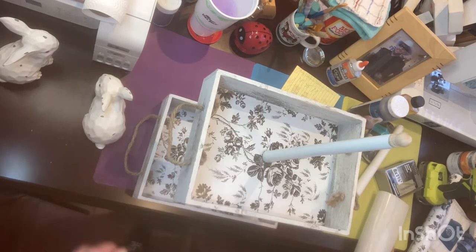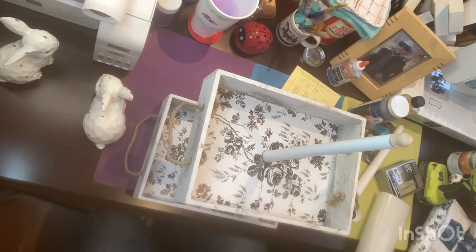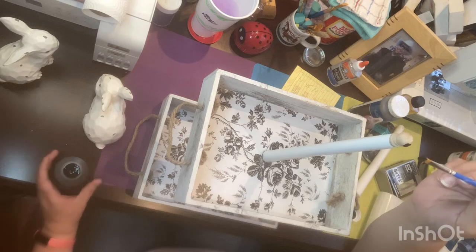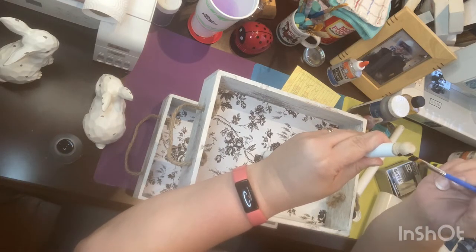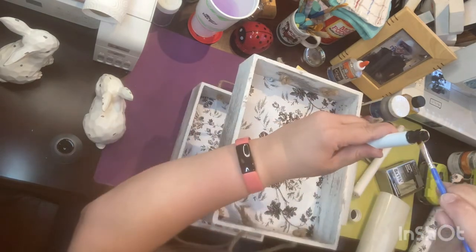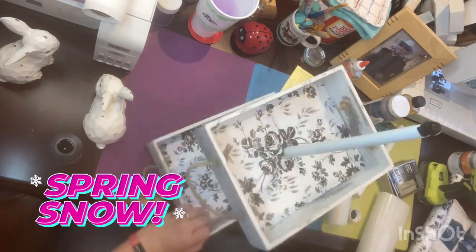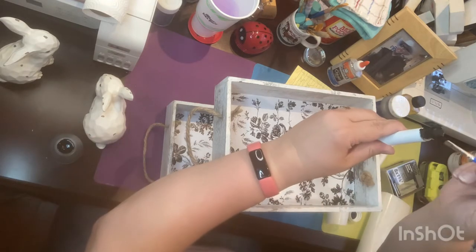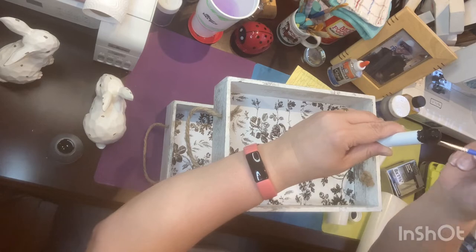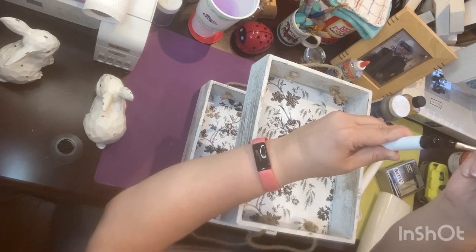I'm painting the little dowel with the Pop brand black paint, making sure everything is going good. This turned out really cute. Those little rabbits I got for Easter — I didn't get to do many Easter decorations, not as much as I wanted. We were still getting snow, but now we have pretty good weather, nice and sunny, so I used those rabbits for the decoration.